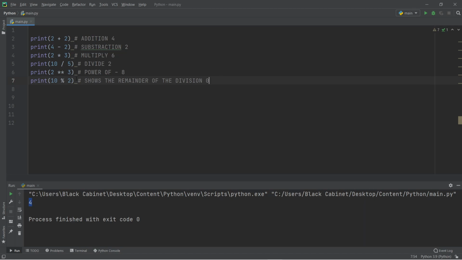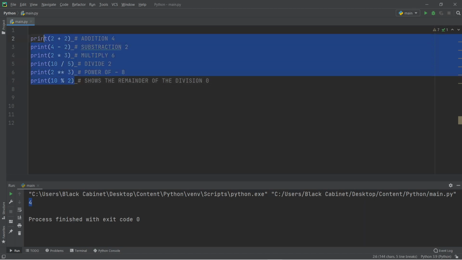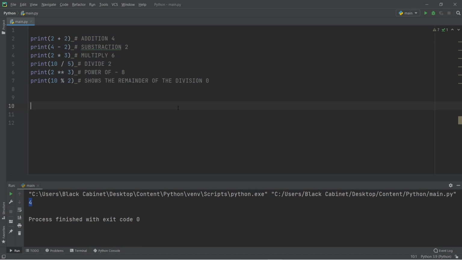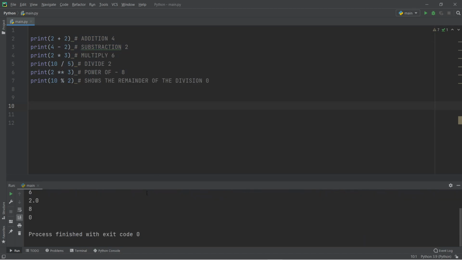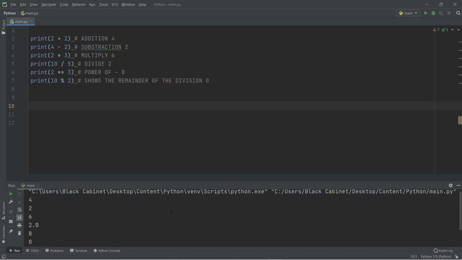Okay, so these are the basics of what we have with regards to the maths side of Python. So if I ran this, let's see, maths isn't my greatest subject. The top one is 2 plus 2 is 4. Second one is 2, 6, division is 2, power is 8, and modulus of 0.